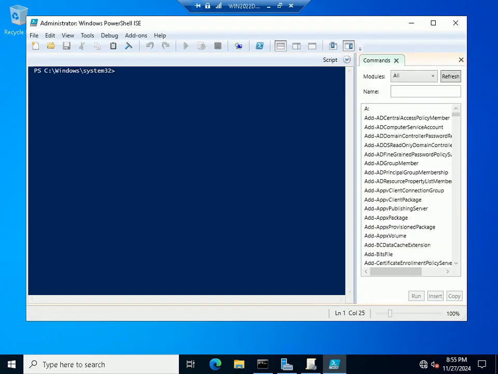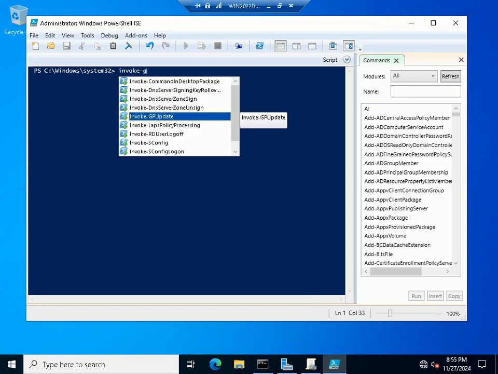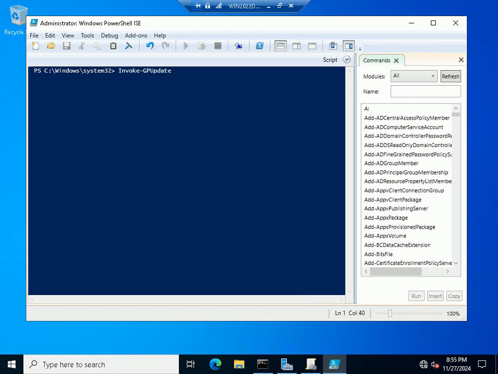Now I will put in one simple PowerShell command, Invoke-GPUpdate. This is a simple command, and one option is that you can give the computer name. The first computer name will be this machine itself, Win 2022 DC.